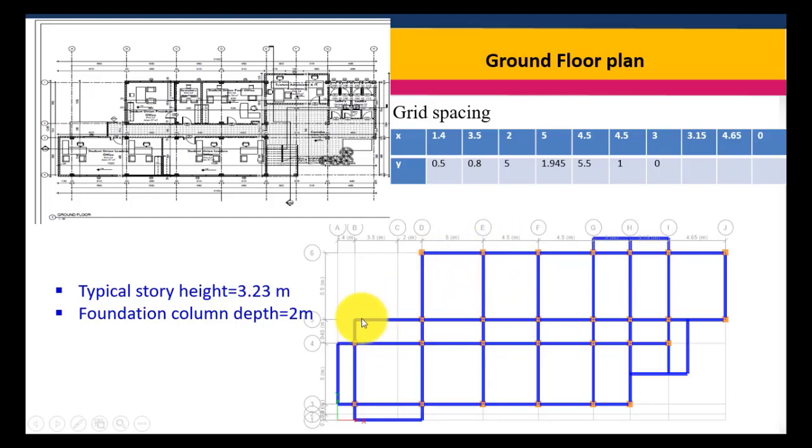Next, here the beam length is extended up to 3.5 meter. Therefore a 3.5 meter by 1.945 grid beam should be drawn here. Another here, we don't have any cantilever beams, and those should be deleted. Another here, we have secondary beams that are extended in two directions. Therefore, we have to know this distance and this distance. According to the architectural drawing, this distance is 2.5, which means 5 divided by 2, the center. And this distance is 1.55, which means 1/3 of 4.65. Now let us go and edit this in ETABS.